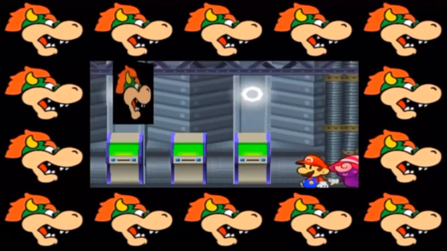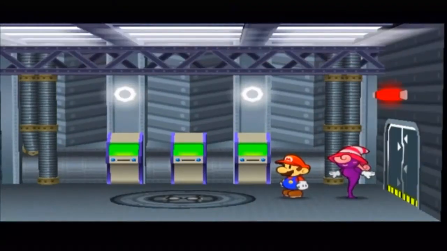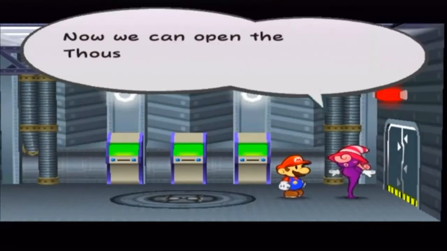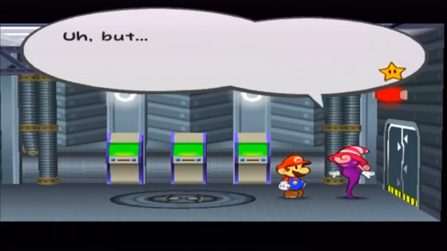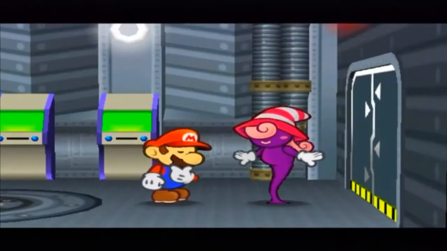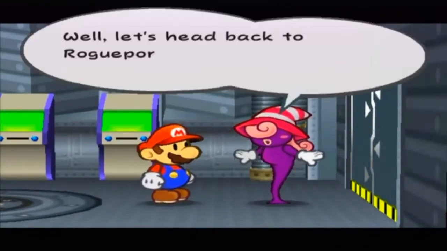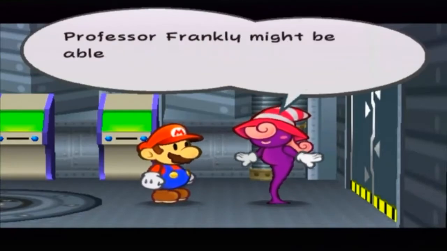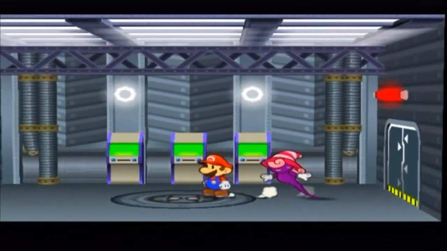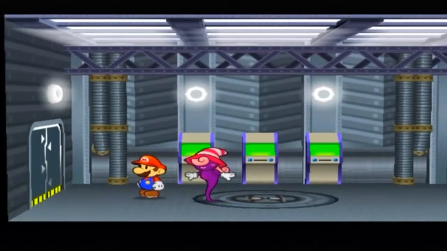And sort of, I believe, the last interlude. We finally got all 7 crystal stars, yes! Now we can open the Thousand-Year Door. But we still don't know where Peach is. Well, let's head back to Rogueport, I guess. Professor Frankly might be able to help us find the princess, right? Yep, there we go.